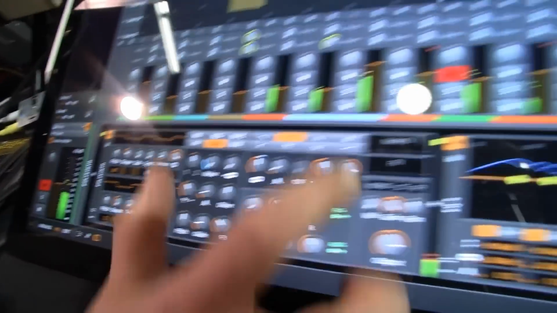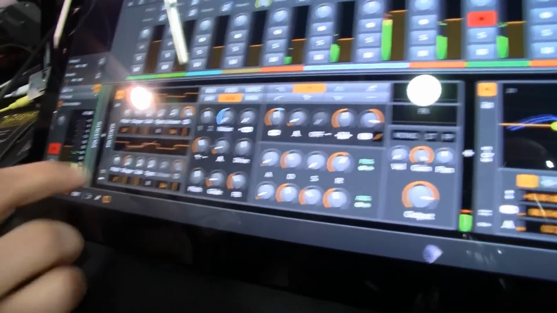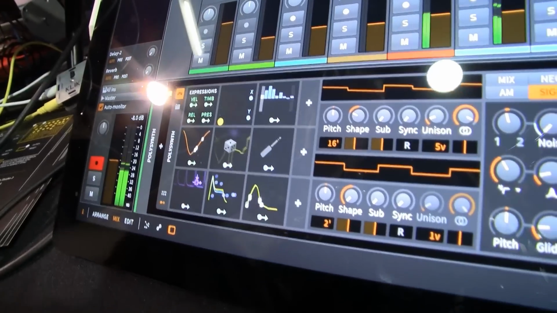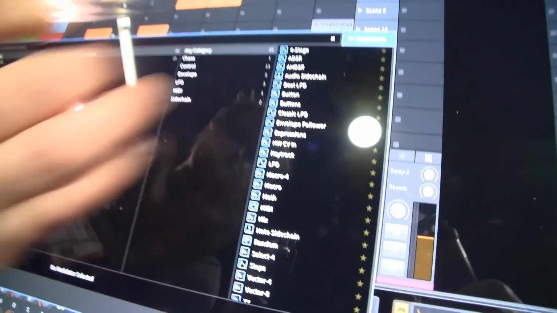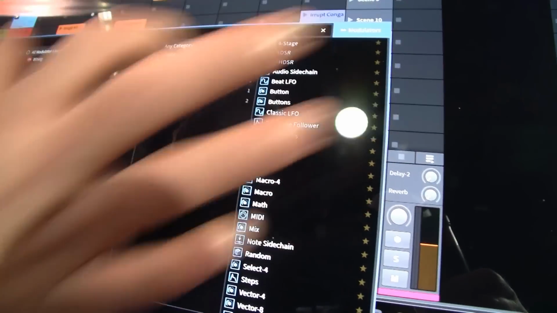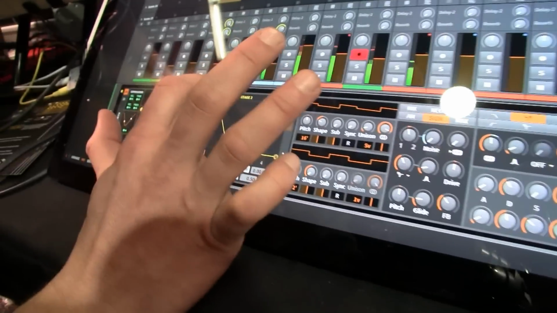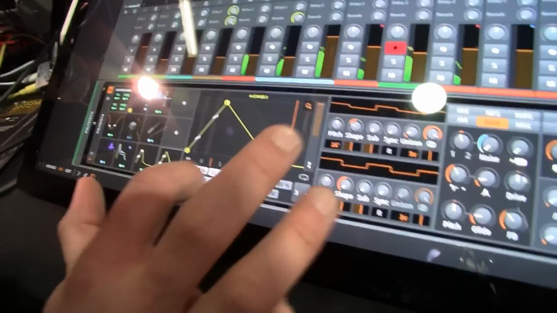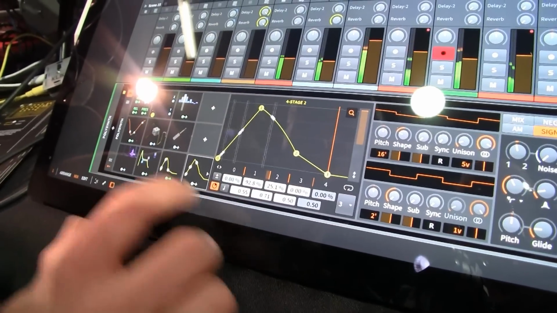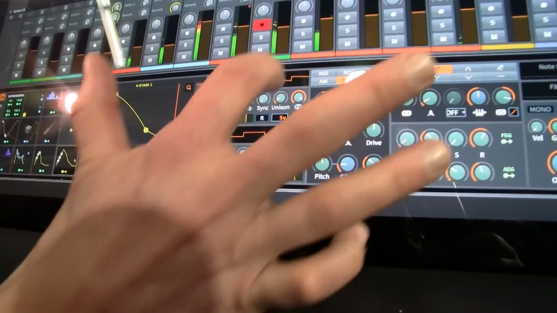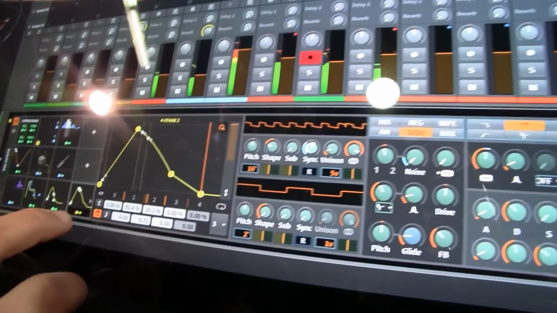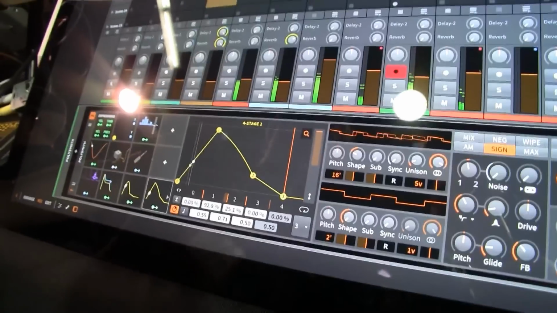Check this out. Here we have a polysynth. Polysynth doesn't have LFOs anymore, they're gone. Instead, you have these square little things where you can add pretty much anything. And these are like devices in their own right, so I can say, okay, I want a 4-stage envelope. Done. I can just change it here, add some curves, and map that to whatever parameter I want. Oh, sync. That's sweet.